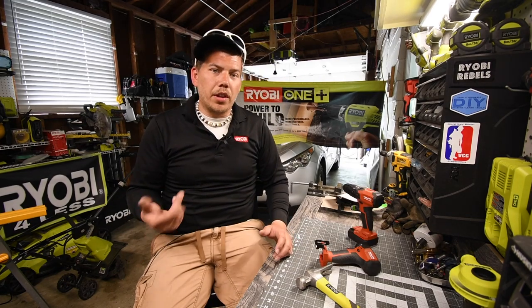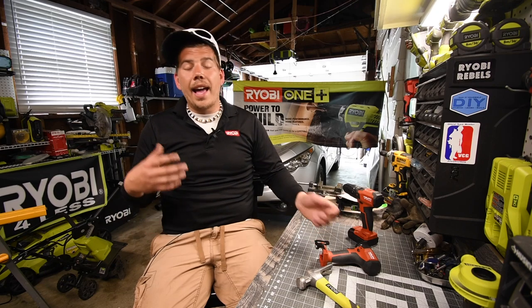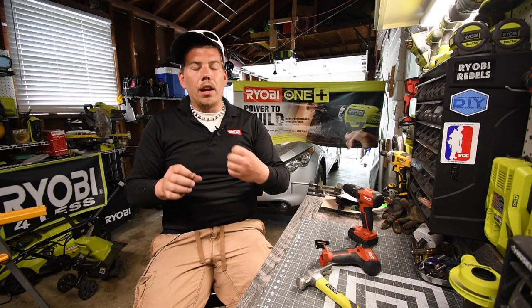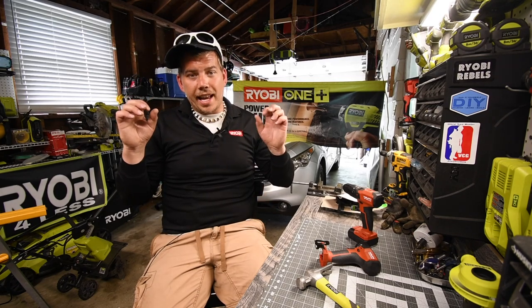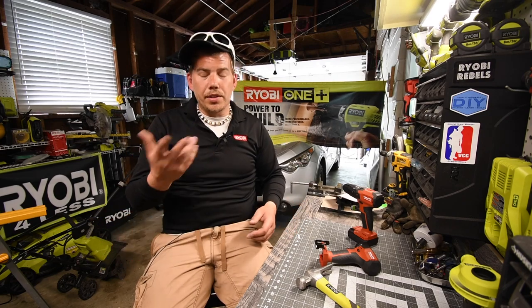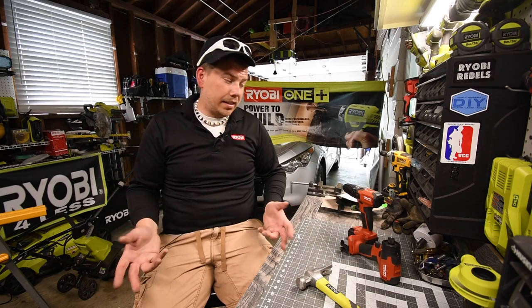The last thing I have to do to the car is really get a gas cap because my service engine light just keeps coming on. And that usually is the gas cap because there's a vacuum that the gas cap is sealing. If that gas cap leaks, there's a sensor that reads that you need service on the engine, which means the gas cap is malfunctioning. So I'm gonna do that next.